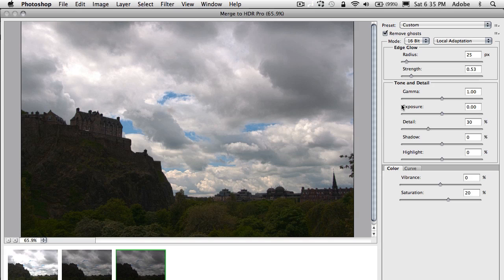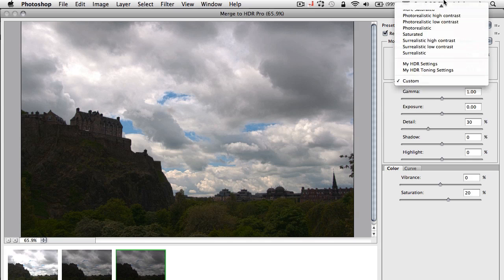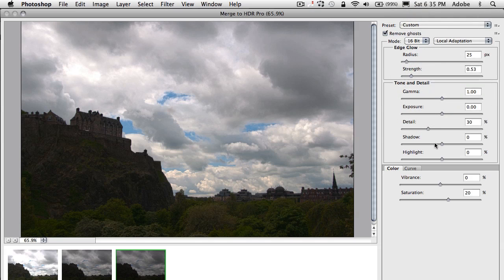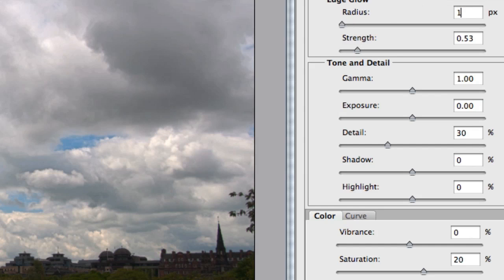The next thing is, I would go in now and start working with the settings. Now, Photoshop gives you some presets, and these presets are okay, but I actually worked with my buddy over at Kelby, Scott Kelby, and he gave me a great formula for creating that HDR look that's so popular. So let's start right at the top. Let's change our radius to 176. Let's change our strength to 0.47. Let's change our gamma to 0.76. Let's change our exposure to 0.30.